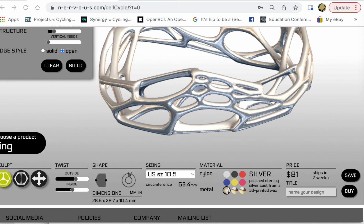with shape waves and with nervous systems.